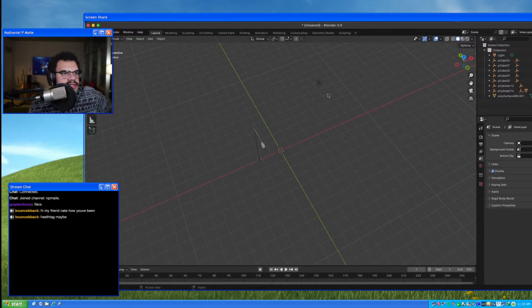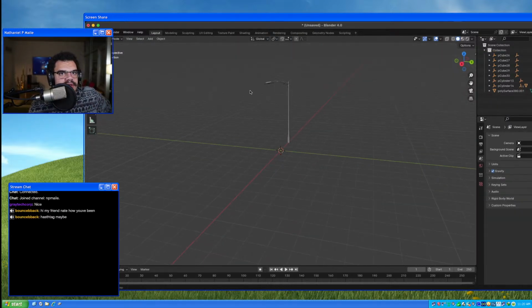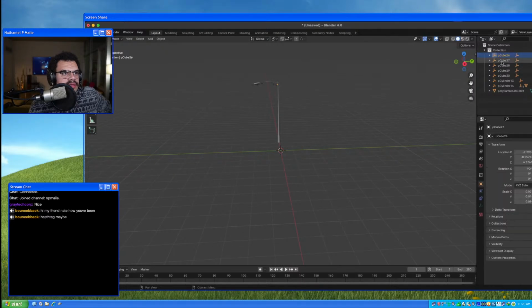So anyway, we're gonna delete this camera. We're gonna delete this light. So now the only things in here are the various parts of the street light, the surface of it, which I think is honestly all we need, actually. And yeah, so we will export this, and I want to see if there's a way to get this with everything on it.